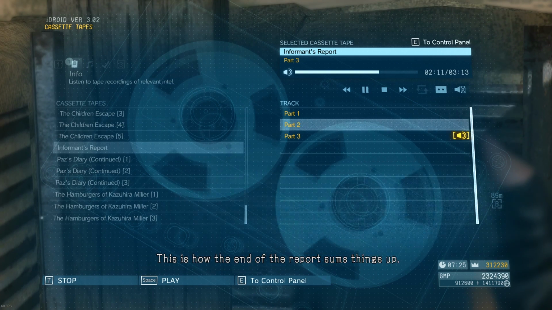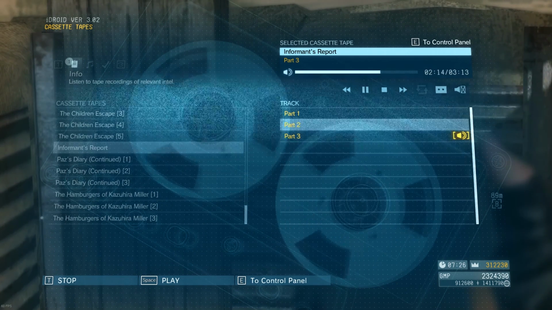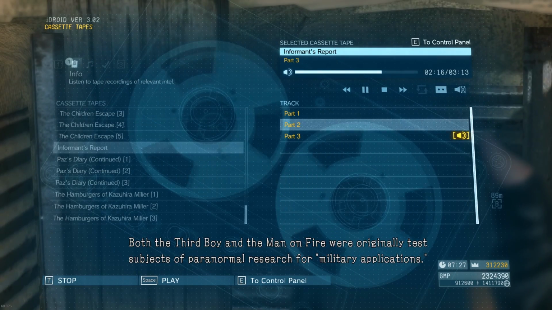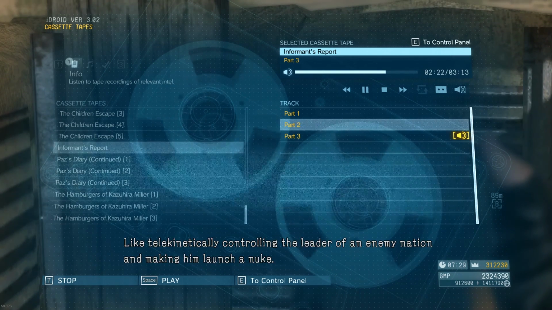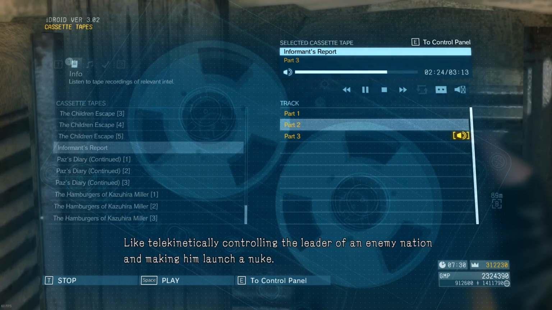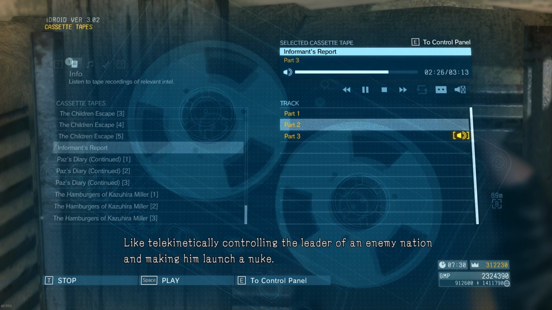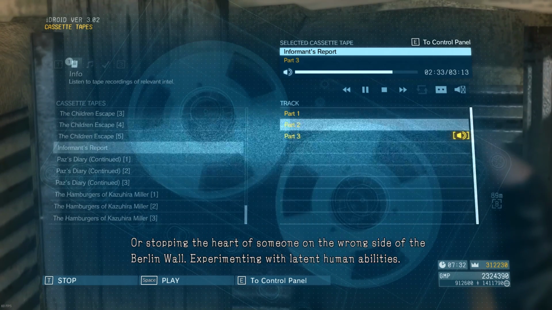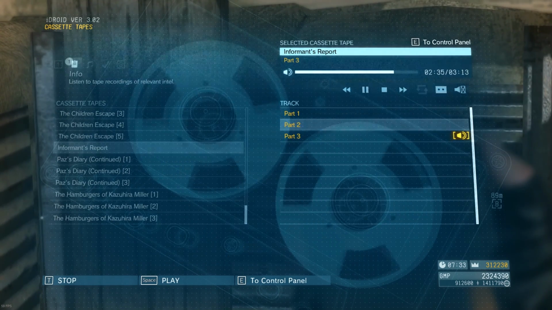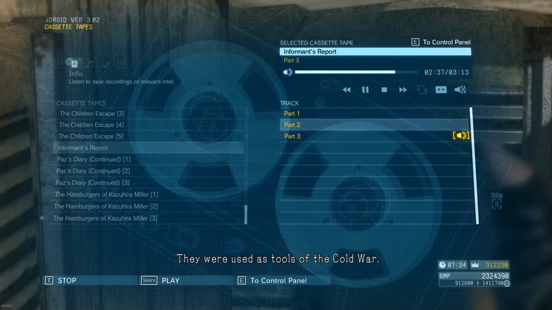This is how the end of the report sums things up. Both the third boy and the man on fire were originally test subjects of paranormal research for military applications, like telekinetically controlling the leader of an enemy nation and making him launch a nuke, or stopping the heart of someone on the wrong side of the Berlin Wall, experimenting with latent human abilities. They were used as tools of the Cold War.